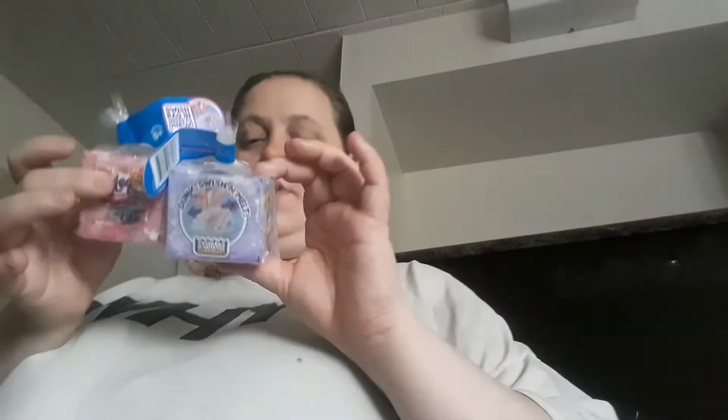Okay, now we're going to put the lid on because we're done with slime products. So we don't have to do no more slimes. Put it in here and close it up so it don't dry out. Okay. The only thing we have left now is our two Shopkins Littles. Now, with the Shopkins Littles, you gotta have a bowl of water or a bucket, and you dump the whole thing in.